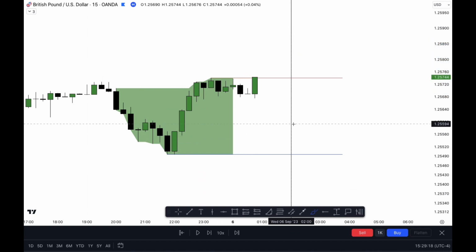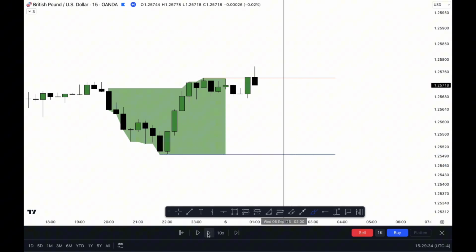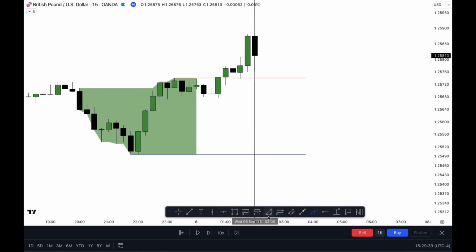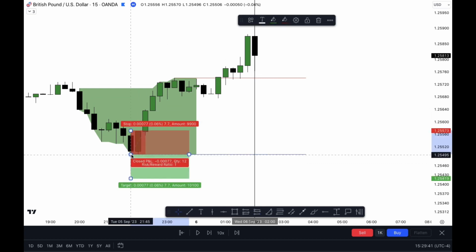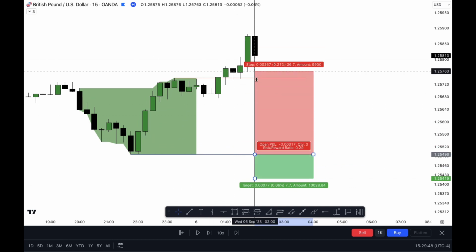But we know we have to wait for the kill zone to find a trade opportunity. And this model is for us to simply catch the reversion of the purge. So the purge is going up here. We want to see price come down and revert back to this swing low. That's all we're looking for here for this model. So you play it forward, you can see we got that purge, 2 a.m. comes around. But where are we looking to go short? We're looking to go short at the Asian session low here. Now this is where the Asian session range's TP is going to come into play. Like I said, it was 24.5, I believe.